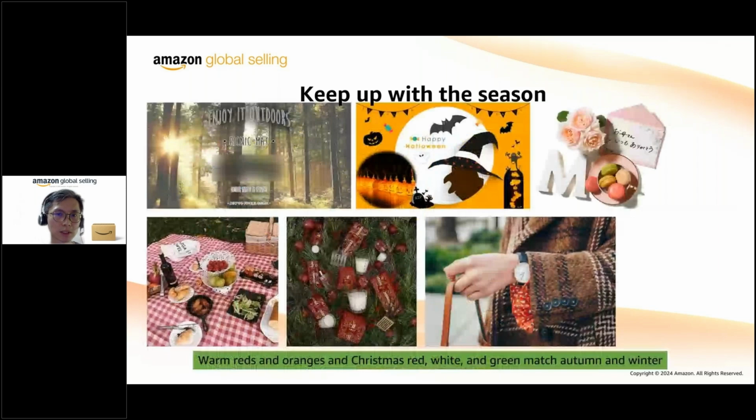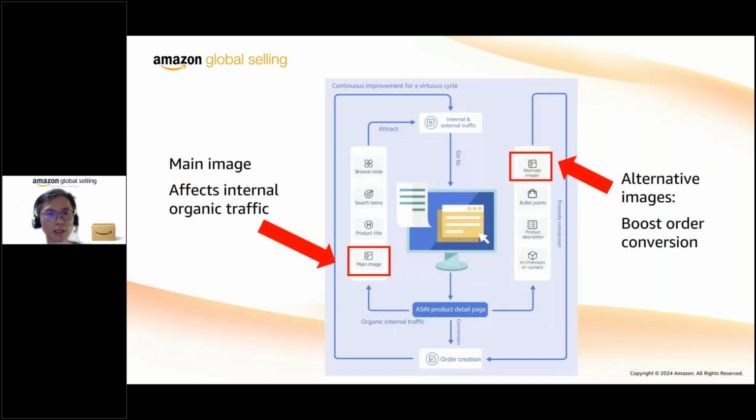So not just the seasons they have, right? Other things will be the events, or rather the different festivals that they have over there, Halloween or even Mother's Day, etc. That's something you want to always keep in mind. So just to resurface this image again, I think I showed it in the previous webinar. You can see how having a good image and an alternate image actually helps to boost your order conversion as well as your organic traffic.